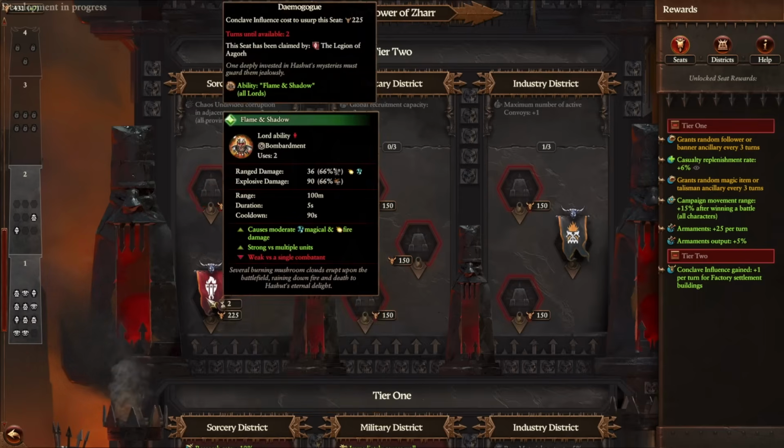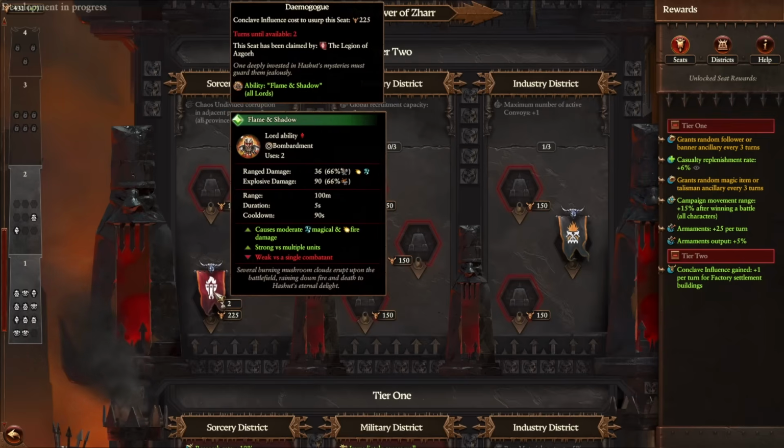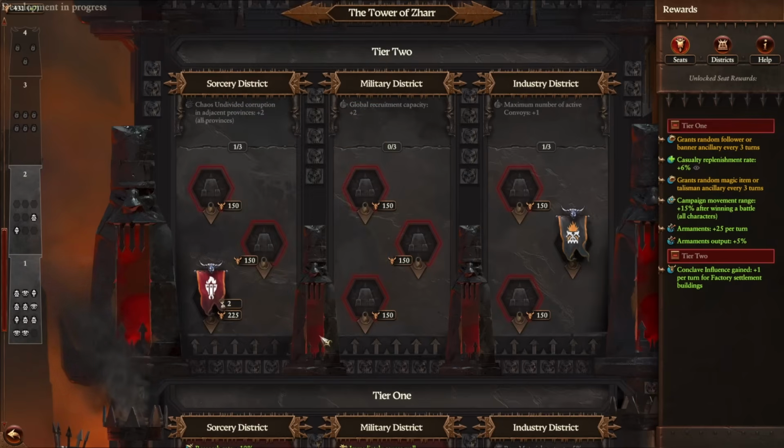Demagogue is a lord ability, so each of your lords gains essentially an extra bound spell with 2 uses. I haven't actually used it, but it seems to have low range. I'm not sure if that'd be as good as the other 3 options.